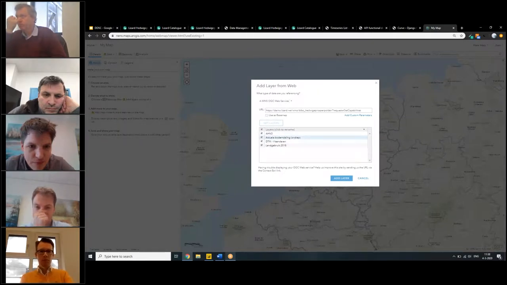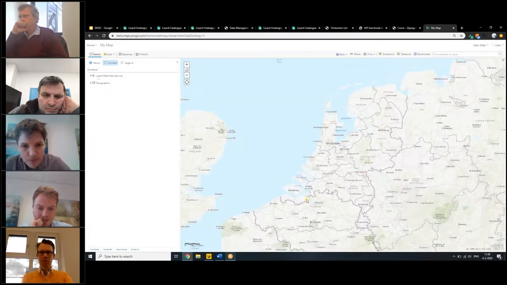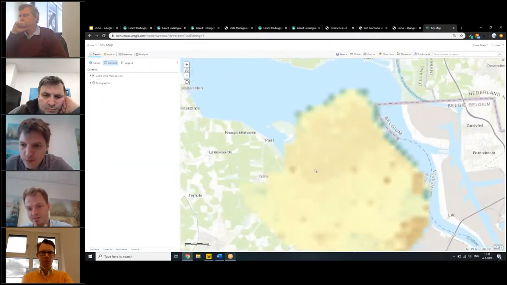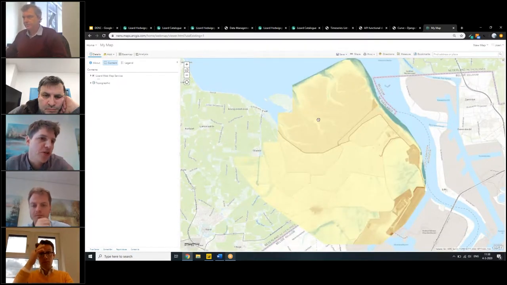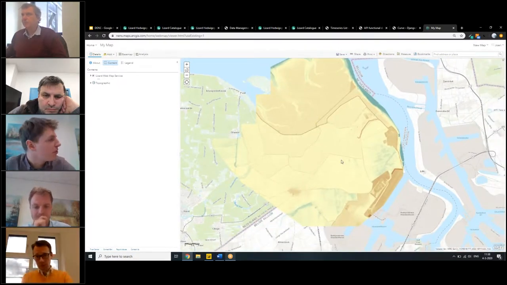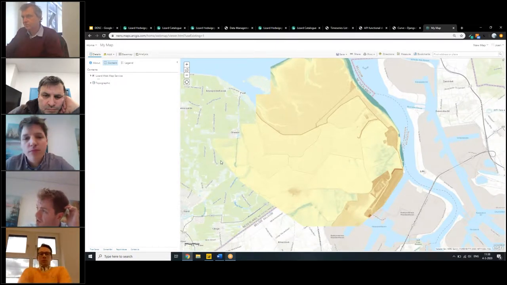And here I can see all types of digital terrain models. So for instance, we can import the one from Vlaanderen, and you can also now have it in ArcGIS. So this is also possible not only in the web viewer, of course, but also on the one on your laptop. And you can also use this protocol if you want to build an app or something upon this API.